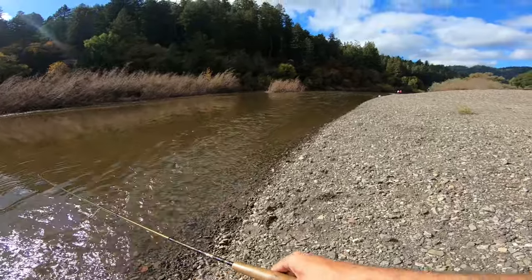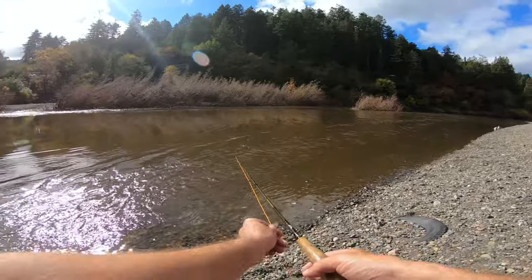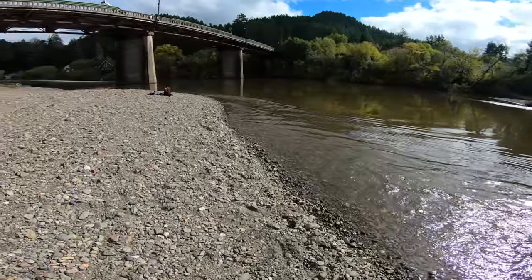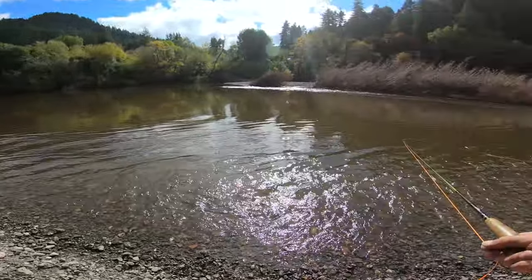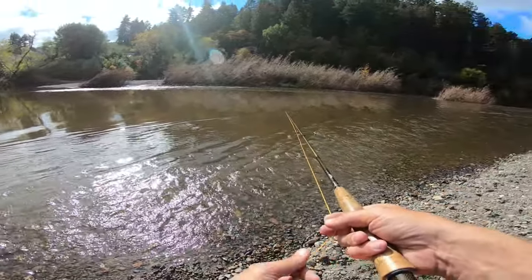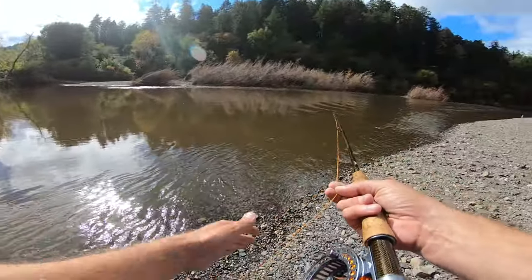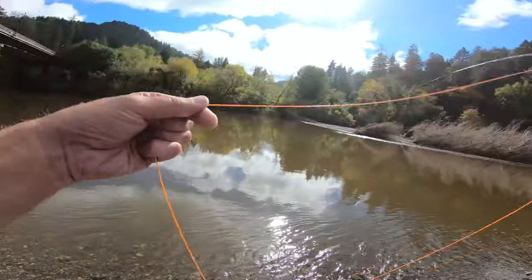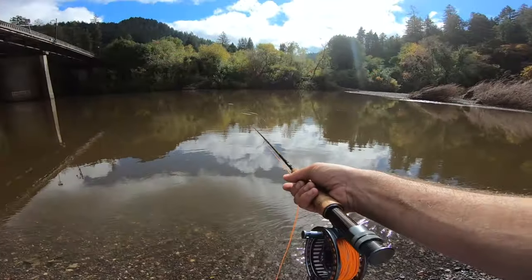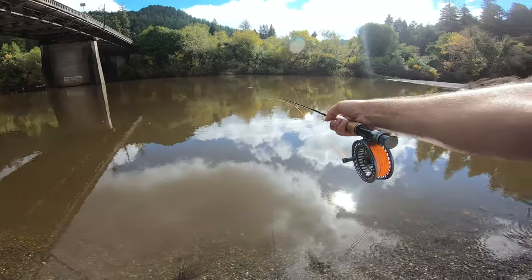Loving the way it looks. Hopefully the fish are in here — I don't know if they're actually in this part of the river. I cannot see into the river at all; the river is completely brown. So unless they come within about 10 feet of me I won't be able to see them. We're just gonna work this part of the river until we determine there's nothing here to cast to, then we'll move upriver a little bit and keep working our way.